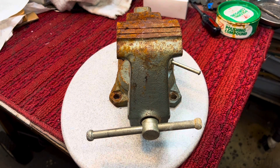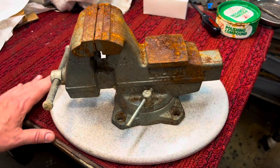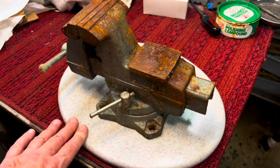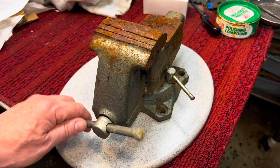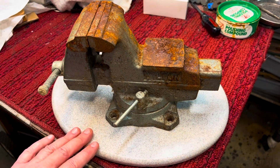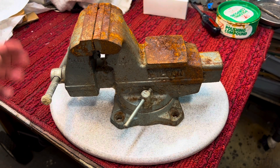It's 1:30 AM, just coming in from my walk. I cut my walk a little short because when I was going by that house where I found the chest — look what they threw out. They threw this out in the garbage. It is a Wilton, more or less a Wilton homeowner's vise. You can see the condition it's in. It works; the jaw is a little screwed up, but we've done a lot worse. What we're going to do now is take the whole vise and drop it in my bucket of vinegar, then come back and look at it in 24 hours — because the threads and everything are probably just as rusted.